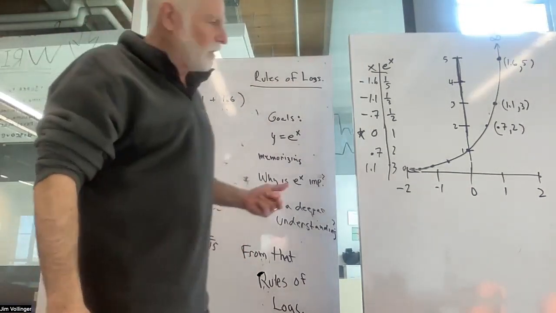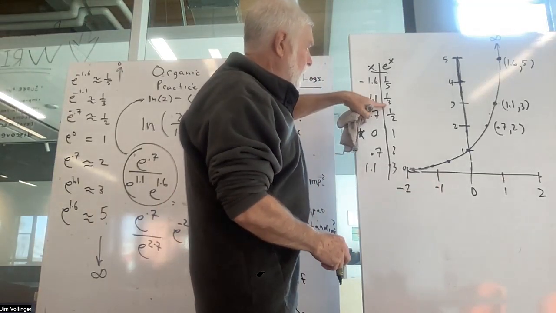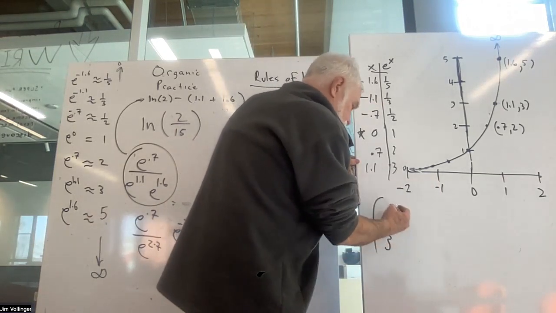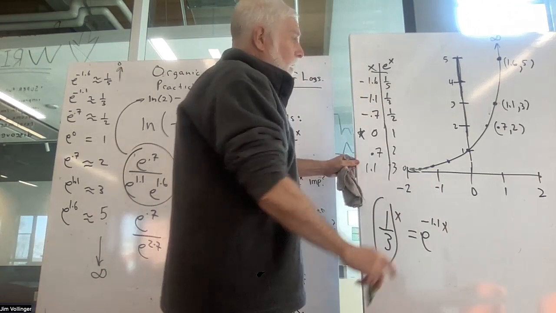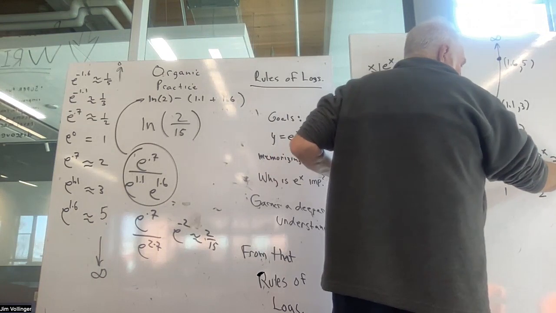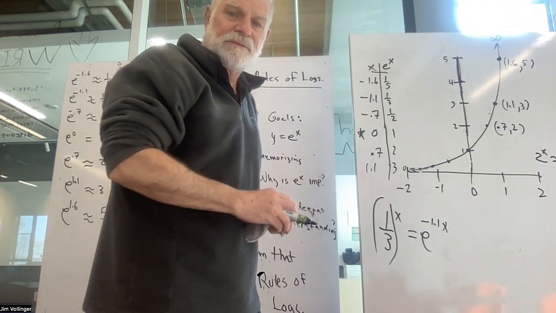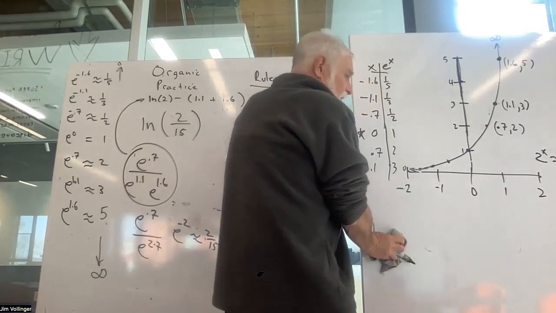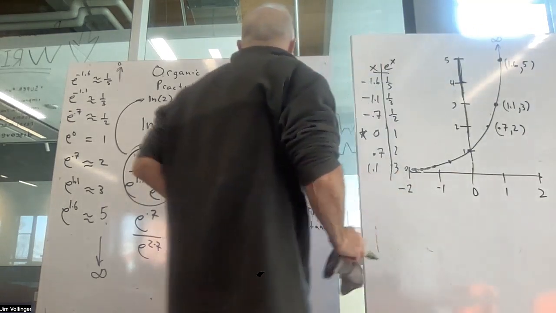I might just throw another seed your way. These negative numbers allow us to write a function like 1/3 to the x as e to the -1.1x. If I wanted the doubling function, 2 to the x, then it's approximately e to the 0.7x. So we're getting a universal language, the same base for all growth and decay functions. They can be written in e notation. We're going to develop that concept, and we're going to work with it. All right, but now back to the task at hand.